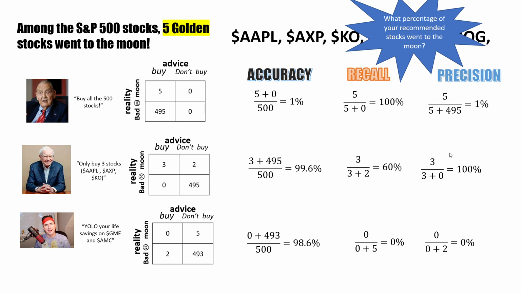Now, in the context of machine learning, you can think of any of these 3 financial advisors as a machine learning algorithm for classification, and you can create these confusion matrices for the testing data set and calculate the measures of accuracy, recall, and precision for each of those different machine learning algorithms and see which one is performing better in all of these areas and choose accordingly amongst them.